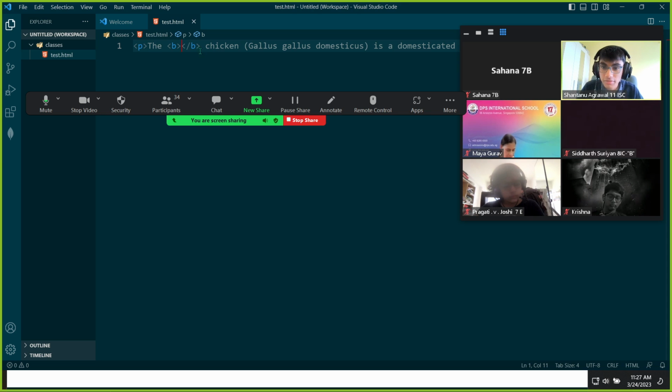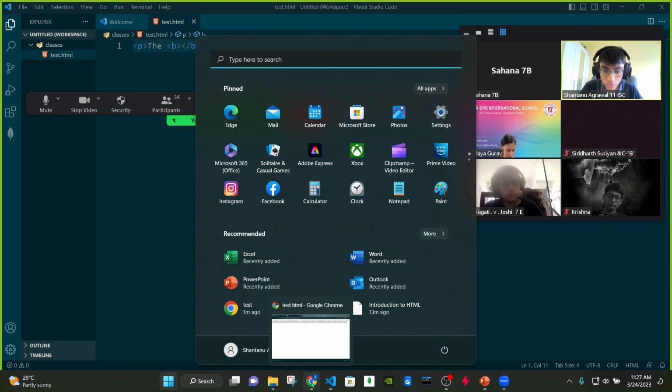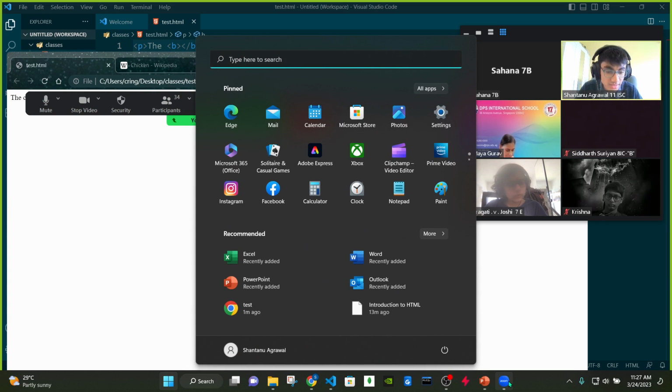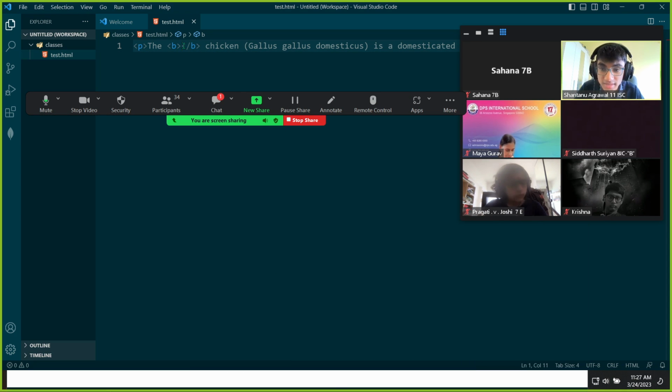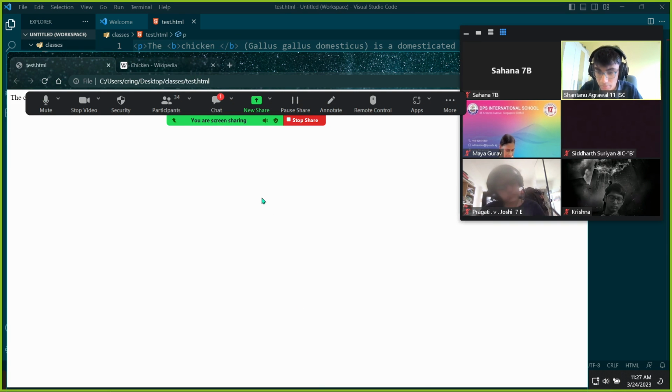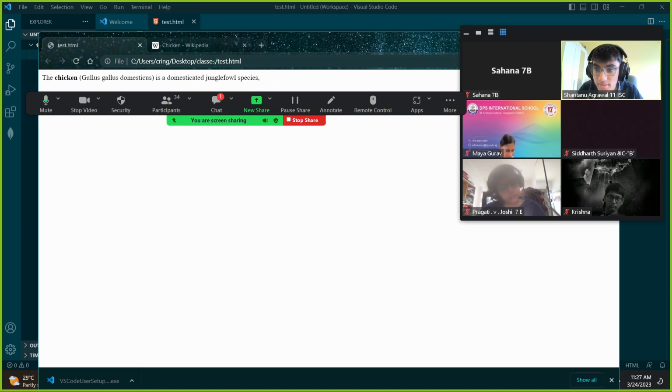If I just save like this, and I open the file, you see that it's not bold. So why is it not working? Basically, it's not working because there's no text inside of this. We need to write the text we want to bold inside of the tag, like this. If we do it, and we go back to our Chrome, and we reload, now you can see that it's bold. The text has changed, and now it's bold.